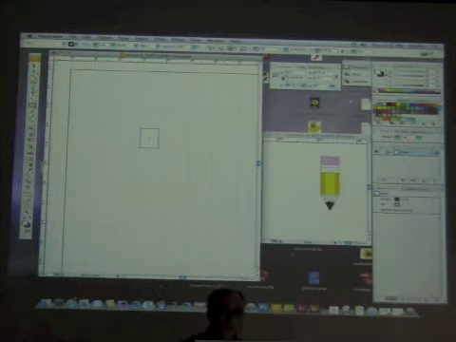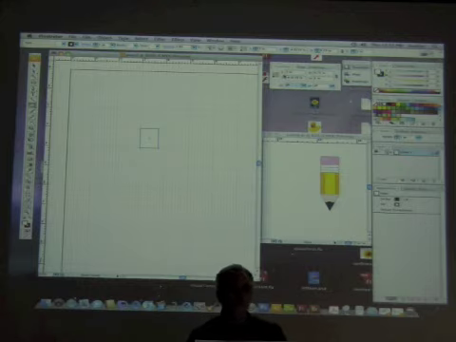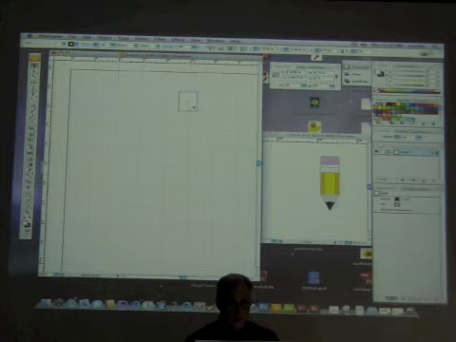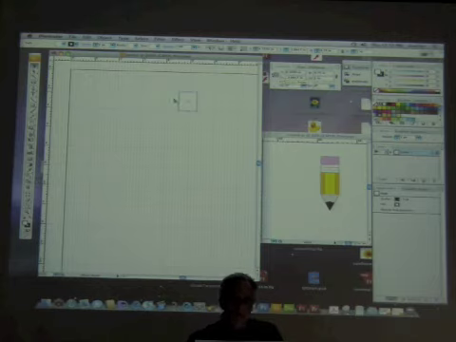I can also determine where the X and Y coordinates are too. Where this sits on my page. I can move it freehand by using the selection tool, and I can move it anywhere on here. And notice as I change it, it updates here. You'll also notice to the left of the X and Y that there is a box that looks similar to what we see on the outside of this box. You'll notice that there are a total of 9 points. Each of these represents what you see here.